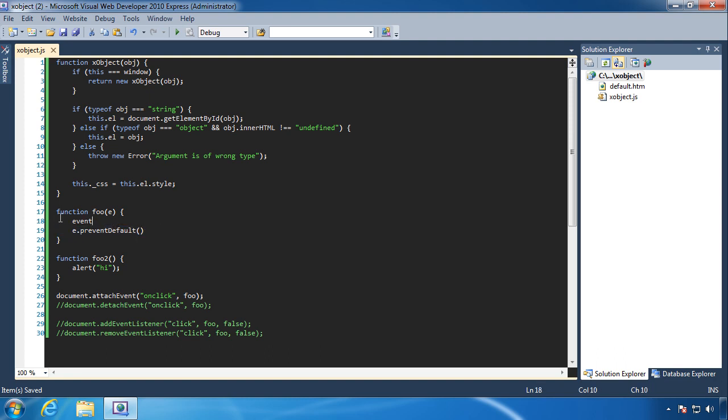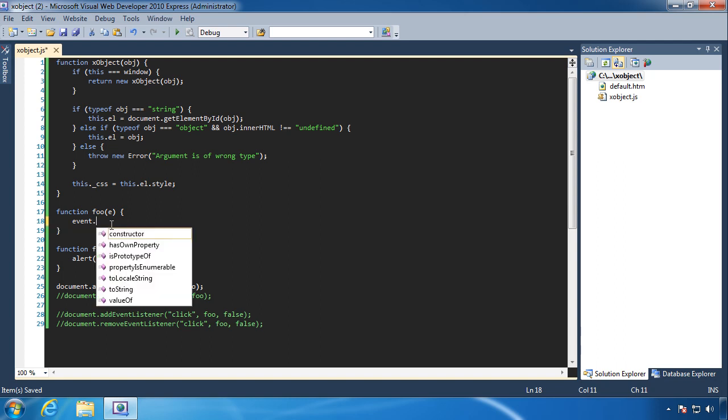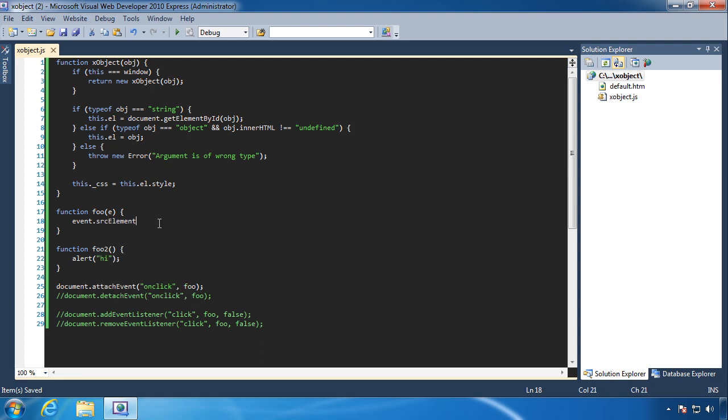And let's say that we want to get the HTML element that received the event. In the standard event model, we used the target property. In the case of Internet Explorer, we use a property called source element. It's the same information, it just has a different name. And let's say that we wanted to get the equivalent of the standard related target property.